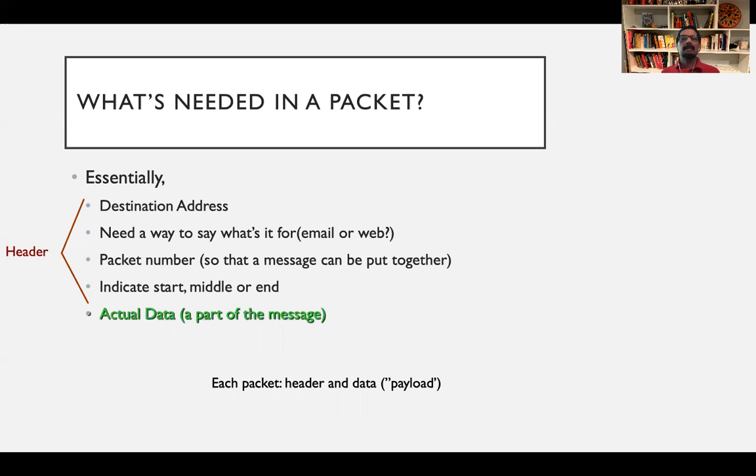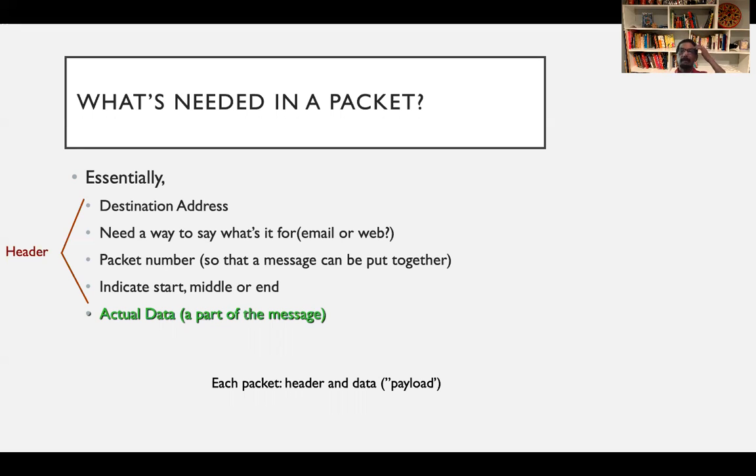Another thing you have to know is, if this is packet number 1, how does the destination know that this is the first packet? So you have to indicate another way to say that it's the start of a message, the middle of a message, or the end of a message. As long as we can capture those things, we can actually do it.